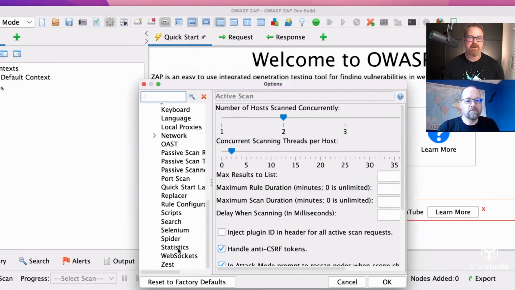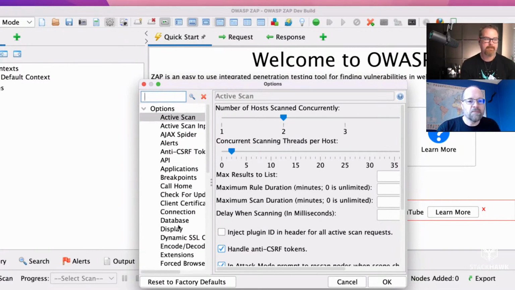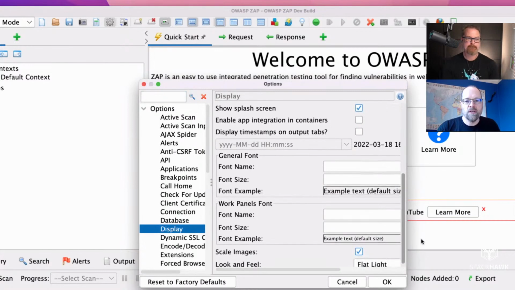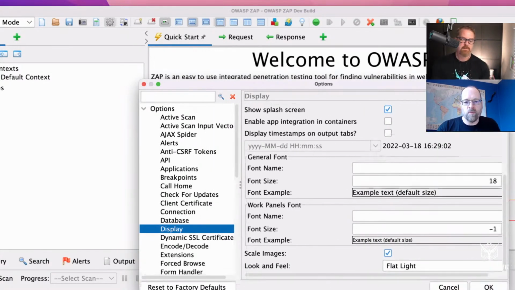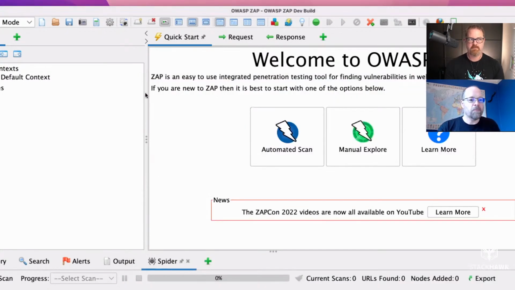But this is just how he was working in the last ZapCon, so he just brought it forward. Yep. And we go to display, scroll down. Yep, that is where I have set it to 18. Usually you don't need to do this, but it's just useful to make the text bigger for the video.